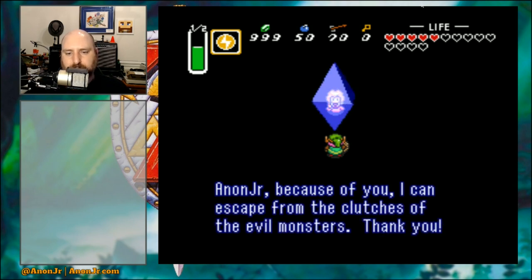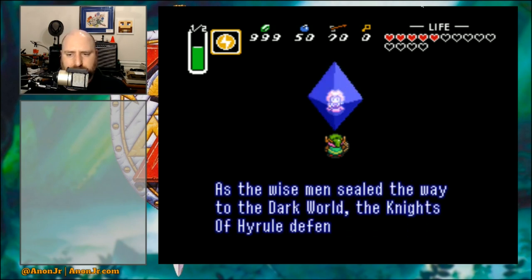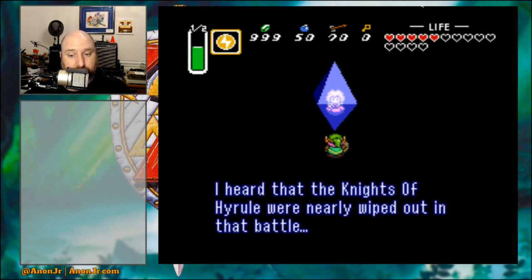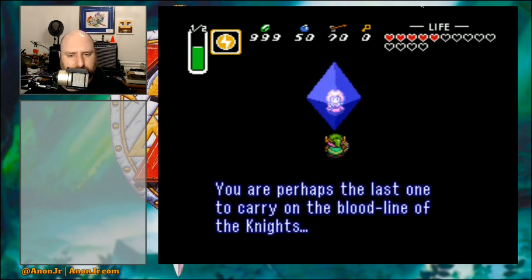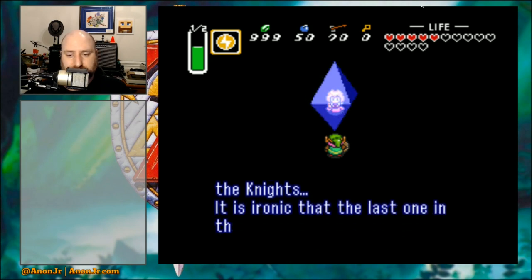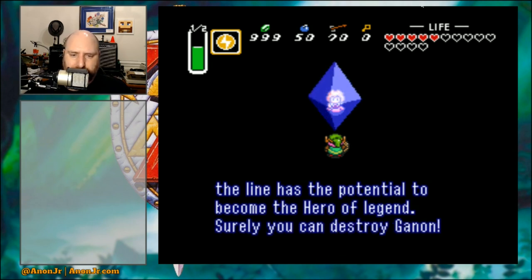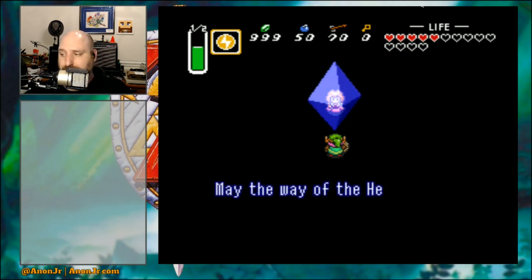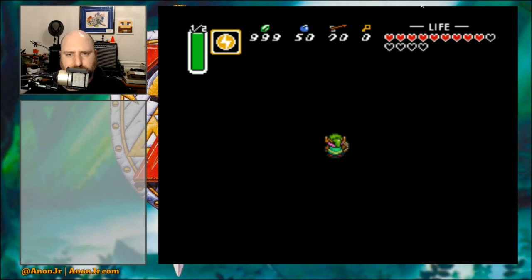Anon Jr., because of you, I can escape from the clutches of the evil monsters. Thank you. As the wise men sealed the way to the Dark World, the Knights of Hyrule defended them from the attacks of evil monsters. I heard that the Knights of Hyrule were nearly wiped out in that battle. You are perhaps the last one to carry on the bloodline of the Knights. It is ironic that the last one in the line has the potential to become the hero of legend. Surely you can destroy Ganon. Do you understand? May the ways of the hero lead you to the Triforce.